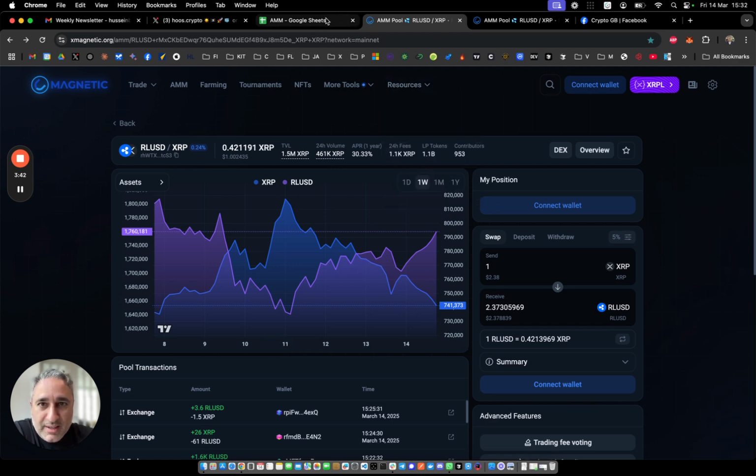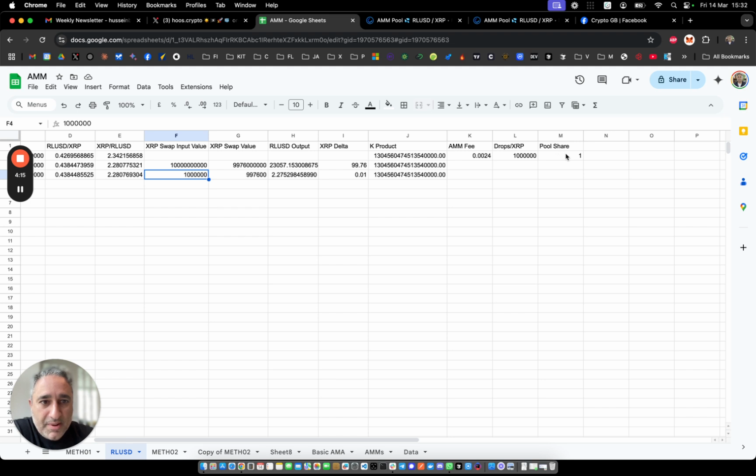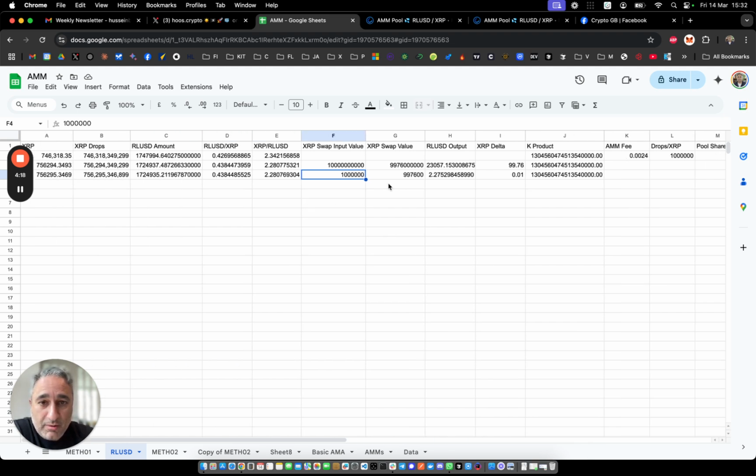I've got a spreadsheet that might hopefully make things a little bit clearer. I've configured the spreadsheet to capture the values of the pool as they were a couple of minutes ago. We've got a certain amount of XRP, a certain amount of RLUSD, and the exchange rate of RLUSD XRP is 0.42. Another way to represent that is $2.34 per XRP. Now, when I swap or take a position into the pool, I'm not going to swap out, but let's say I've put in 1%, my pool share is 1% of this pool at this price.